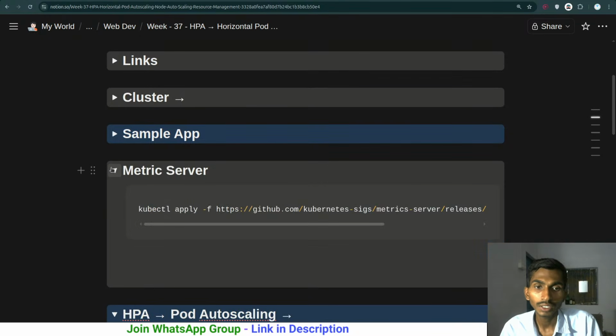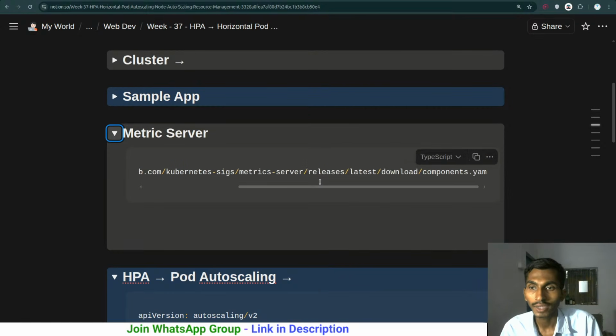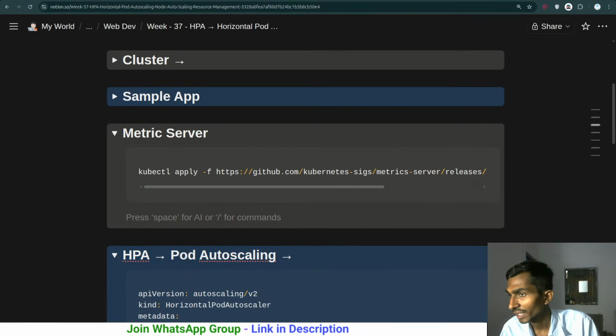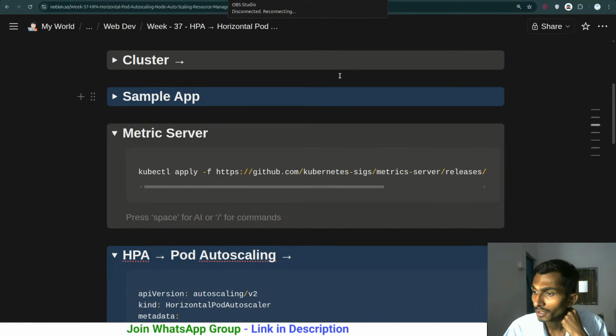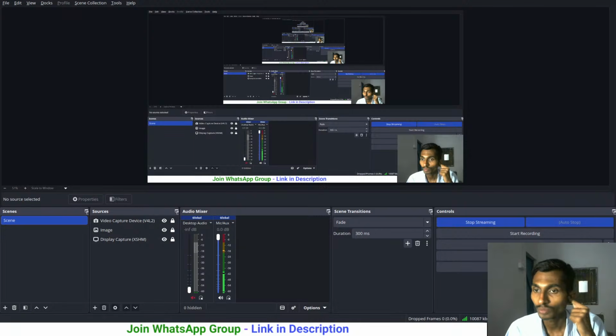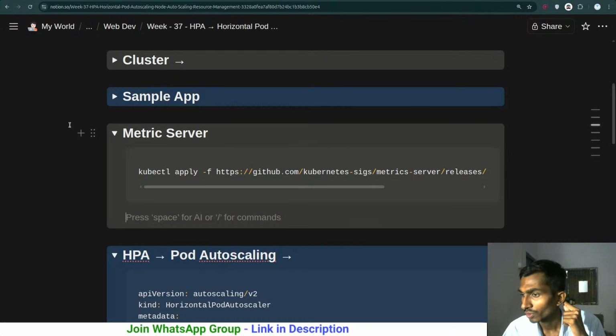The next step is creating the metric server. K apply this. I don't really think this is needed. It is just asking me to add a metric server, and that's the same thing I had, but I think metric servers are added by default. So the metric server, that is a CPU backend, and the container port is named CPU. Later I'm going to be using my own pod, my own deployment, as well. It is disconnecting, connecting. What is the problem? Let's not worry about that.